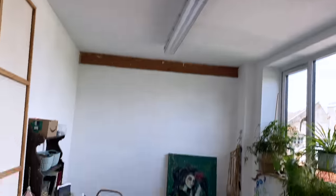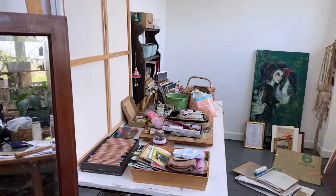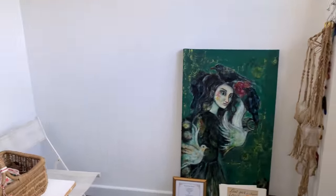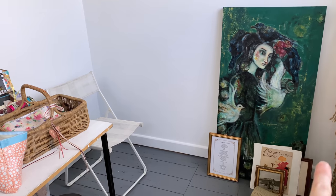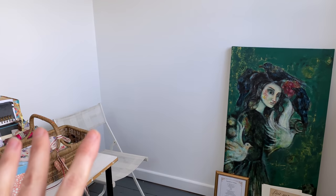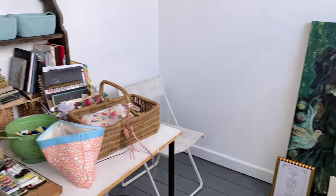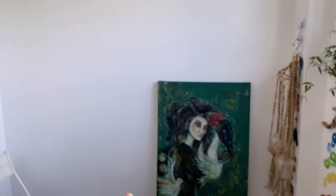Can you kind of see my progress? So I'll show you properly in a minute, but yeah, I'm making progress basically is what I'm trying to say. But hang on a second, I'm gonna turn you around. So yeah, I'm having a few issues with a couple of things. This is me thinking that the day bed, the little cubby snug sitting area, is just gonna go along there. I'm not 100% sure that I want it. I have to admit, I'm probably going to have to try it for a couple of weeks. However, I'm probably going to take those off there and stand them on the floor.